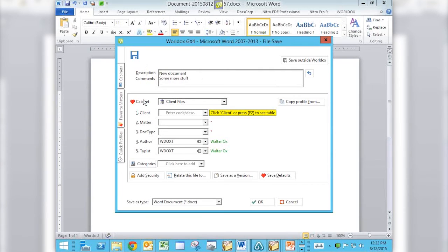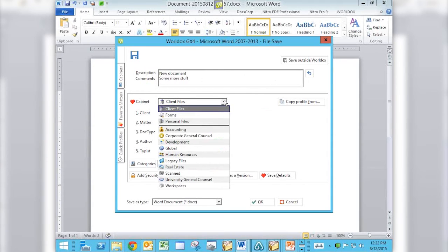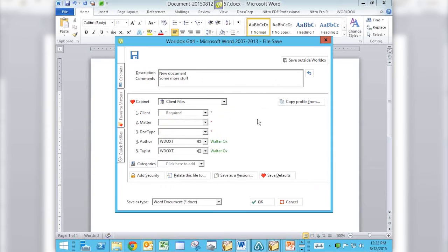Another thing, if you remember, you used to have a button over here to select your cabinet, and that's a new thing too. We don't call them profile groups anymore. They're called cabinets, just like file cabinets in a file room. You have different cabinets to store different types of things. We have different cabinets here to store different types of profile documents. Now you just drop your list down here. You don't have to go to a whole separate screen to select your profile group or your cabinet. It's right here. And what's this? Categories? Well, you can actually enter categories.